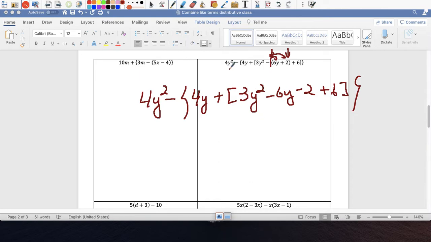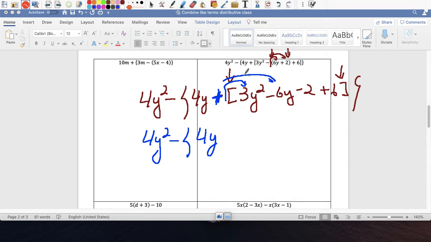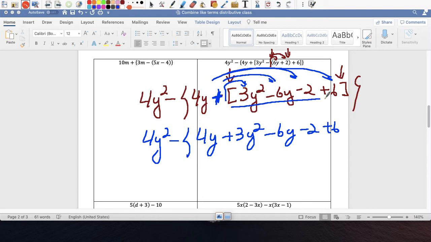Now, we got to remove these brackets over here. Right, and to remove the brackets, the one person that may affect how they come out is this plus sign over here. Now, when it's a plus sign, it's a beautiful thing. It makes life so much easier. Here's my braces. And if you assume there's a 1 here, positive 1, that positive 1 is going to be multiplied by everything here, right? So when you multiply by a positive 1, everything stays the same. The signs don't change or anything. So 1 times 3y is positive 3y squared, minus 6y, minus 2, plus 6, right? Everybody inside the parentheses came out just exactly as they were.